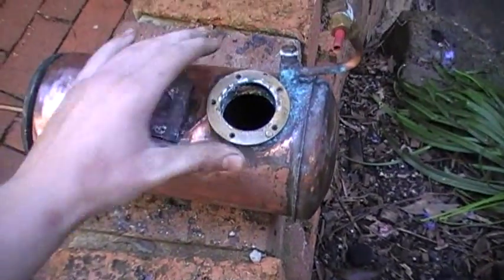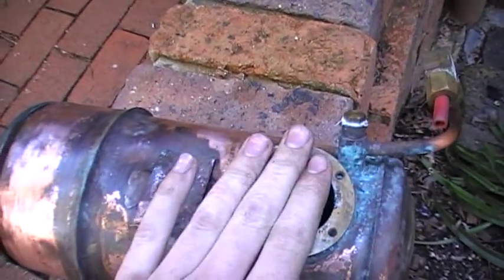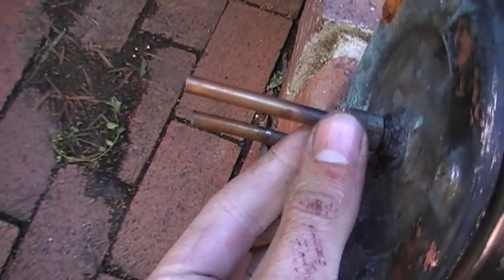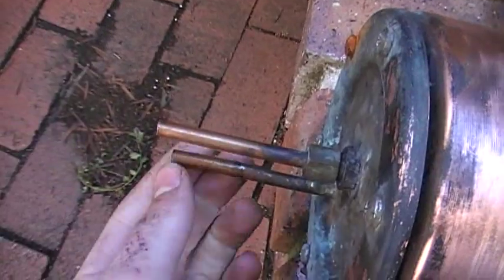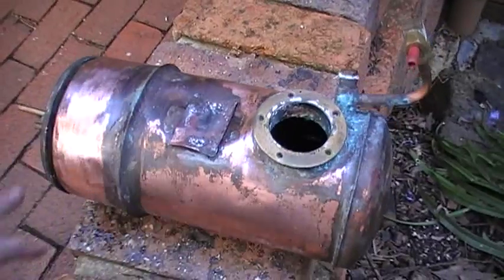What I'm going to do is put a tap on here to let the steam out. I'm going to put a big plate across here, about 2mm thick, to keep the pressure in, and bolt it on. I might make a pressure gauge to fit on there, and maybe a flush-out valve at the bottom. So that's the plan — tell me what you think.